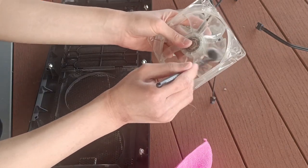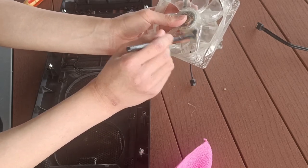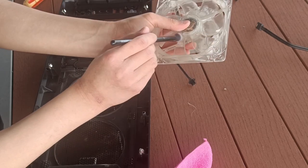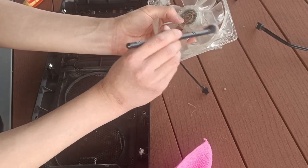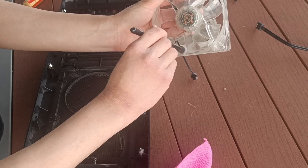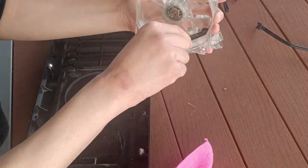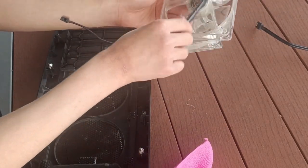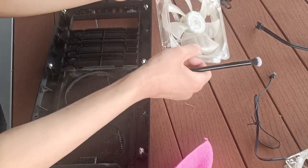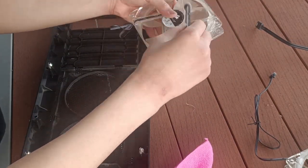Don't forget to brush the other sides too, as they can still hold a lot of dust, as you can see. So make sure you run your brush through every single corner of the fan to ensure that there's no dust left. Now you'll repeat the process for the other two case fans in the system.